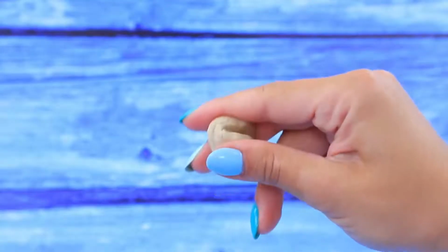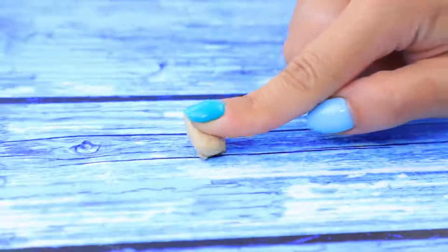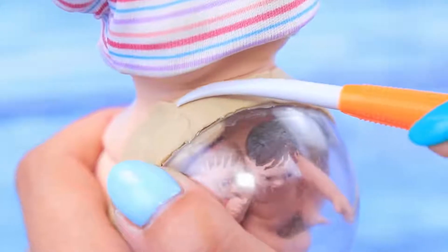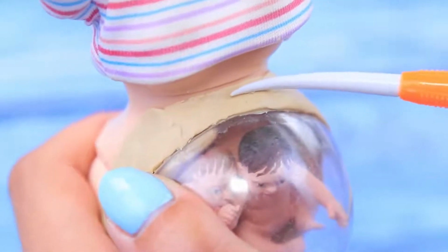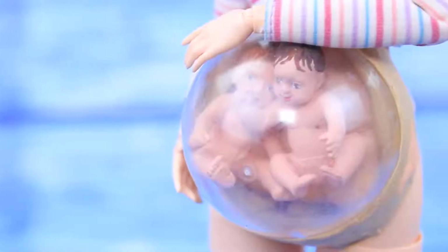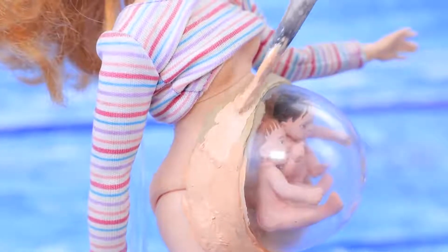Knead air-dry clay. Cover the seams between the ball and the belly. Smooth the surface with a modeling tool. A belly pregnant with twins is ready! Cover the clay with beige acrylic paint.